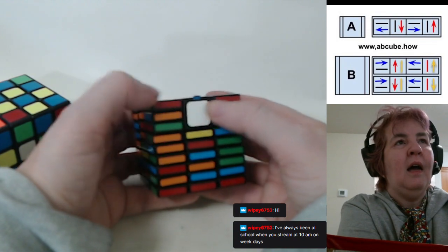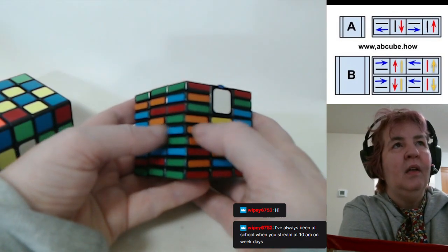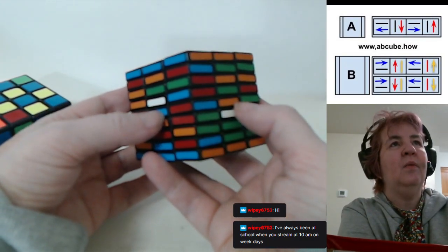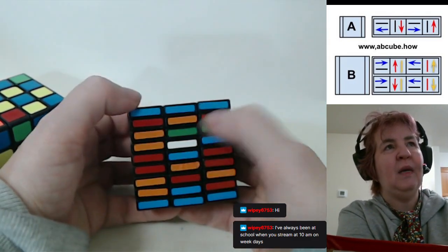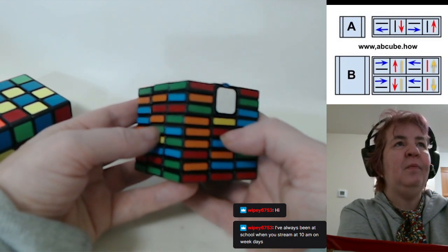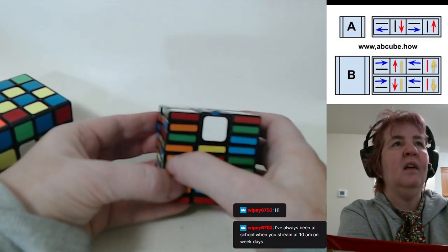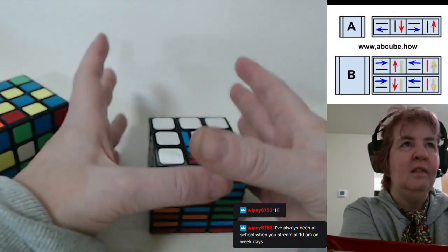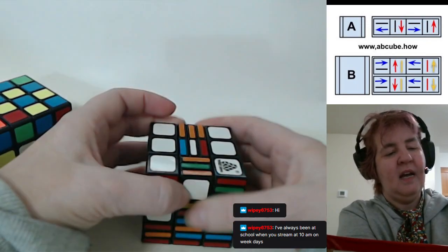So the row that I'm working on now is the center row, because the top and bottom rows are correct. And so the center one is correct. I've got it in between where it wants to be. So I'm going to displace this piece because the piece between the green and red should be green and red, and it's blue and orange. So this one is not correct. So I'm going to displace this piece here, and that will bring that piece to the top where I can work on it. So my yellow is now face down for the rest of this set. So out, up, in, up, out, down, in, down.